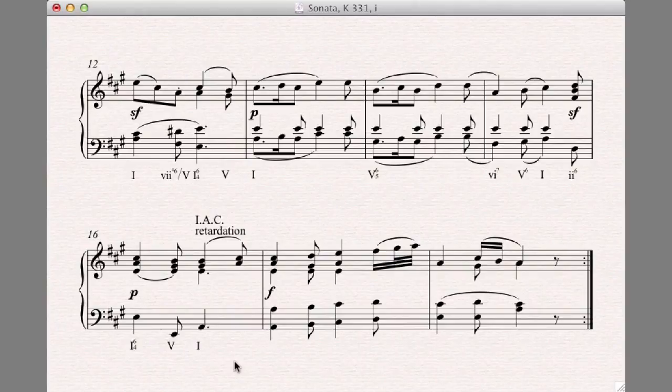Let's do some analysis here because we have some new stuff happening. Well, old stuff, but redone in a new way. We get 1. What's this? Well, that's looking like 5, 7 with the 5th in the bass. It's 5, 4, 3. Ah, this is a passing 5 chord, yeah? Good, so this is a passing chord, so that means it's probably going to a 1 in first inversion, and indeed it is. 1 in first inversion. Now it's going to a 4 chord, looks like it. I think you could analyze this as 4.